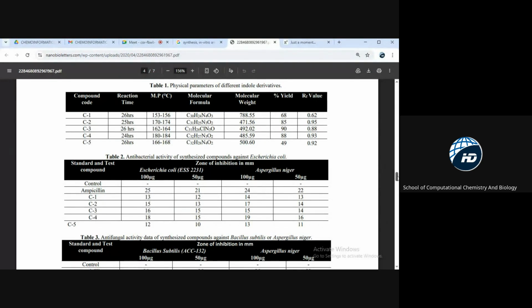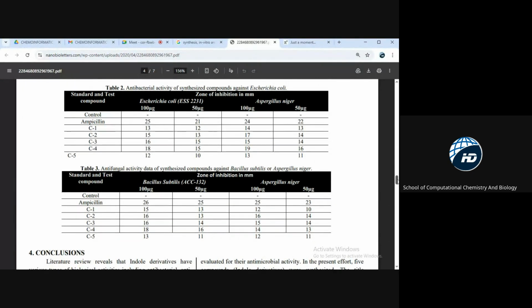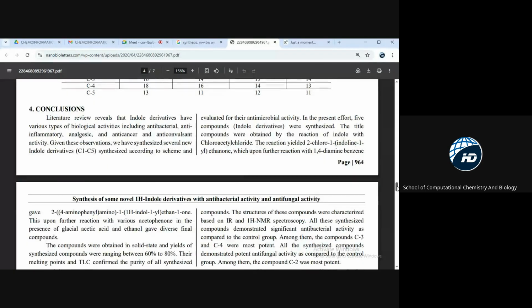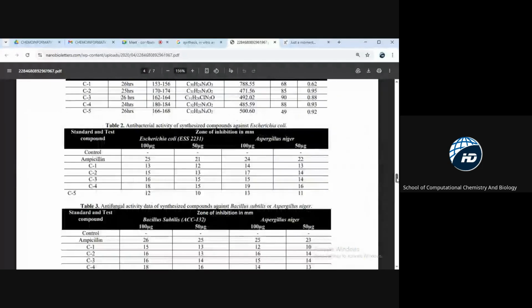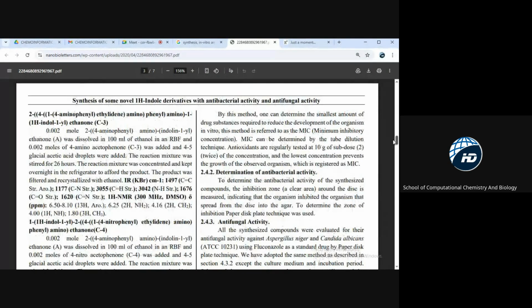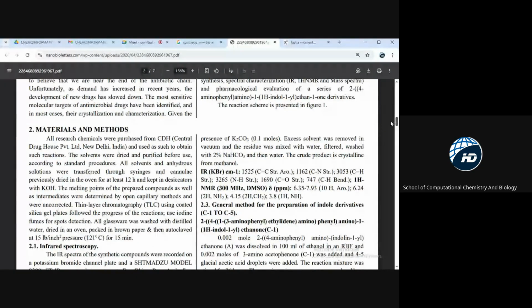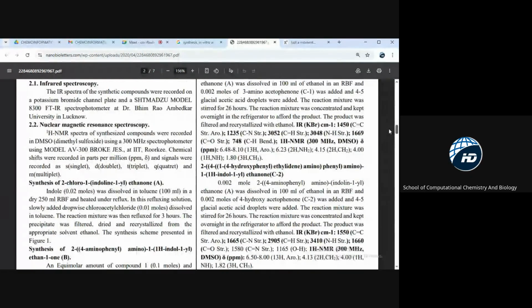But we appreciate when you get their value in IC50. So even for C1 to C5, their names were not mentioned, except we scroll up. Okay, we have their names. So here we can find 5 derivatives that are modeled from indole.